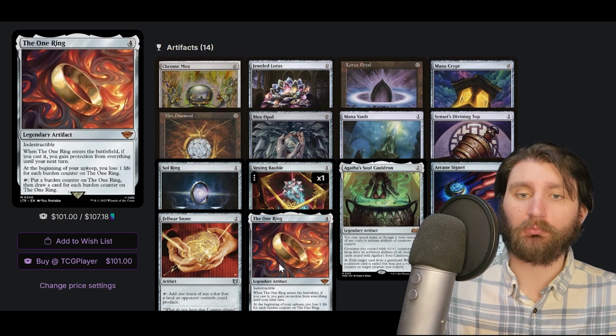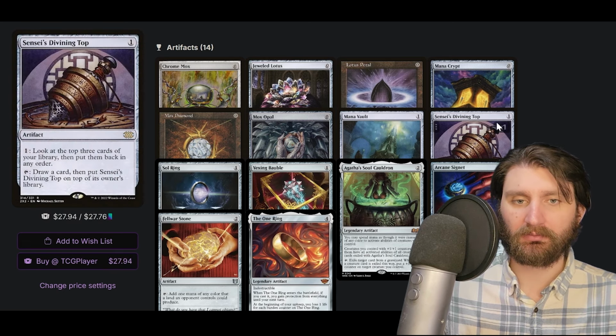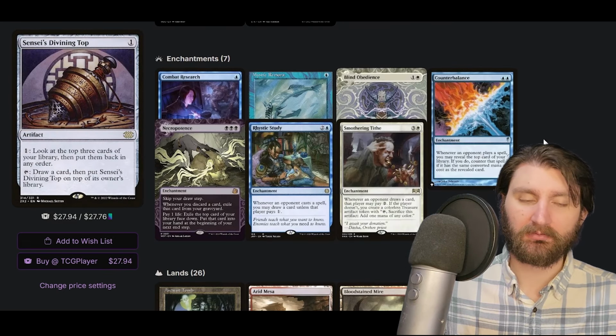There's the Cauldron, Vexing Bauble. We are on the One Ring, and we're on the Sensei's top. Doesn't look like we have any combos with it, but just running it. And then enchantments, a good bit.